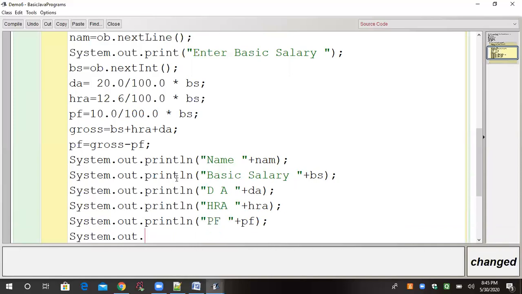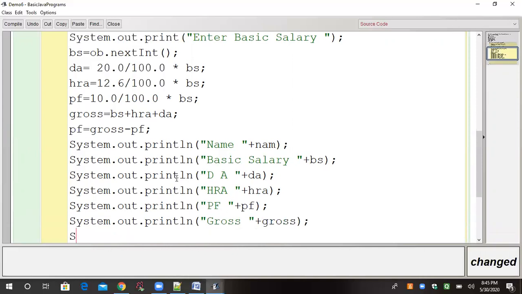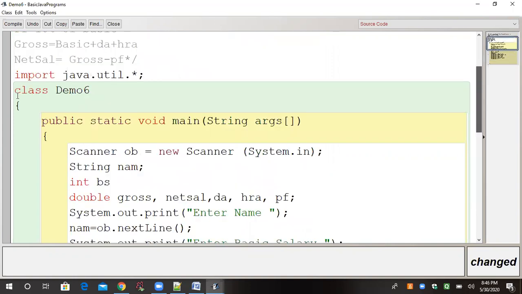Now after that, whatever I have calculated, I am just printing. Gross plus gross. And system.out.println. After the gross, what I have calculated? PF. One second please. Actually, it's a net sal.